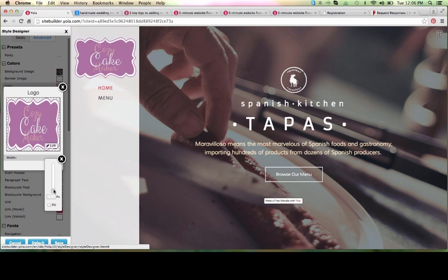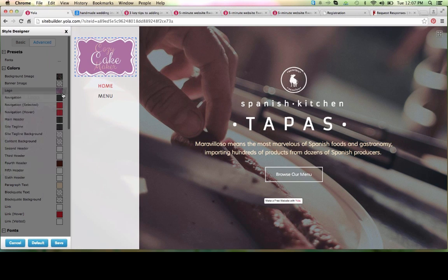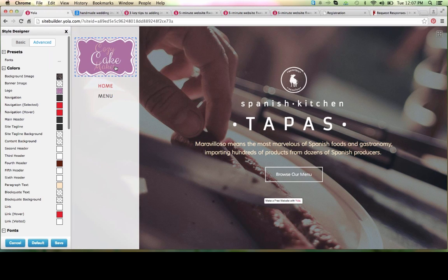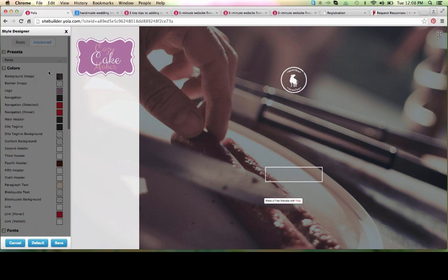We do have the opportunity to adjust the width of the logo. I'm going to keep it at that big width — I really like how prominent it is. The next area we're going to focus on is our website fonts. The Style Designer provides numerous fonts you can choose from individually, setting different fonts for every header or paragraph text, or you can opt for a font preset, which I'm going to be doing today. A preset has two fonts that work well together, so you don't have to set everything individually. We're going to choose the Dancing Script preset today.